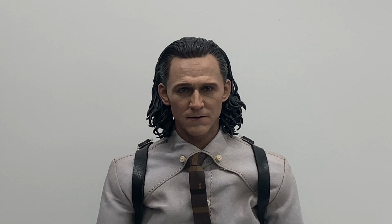So yeah, overall, like I said, this guy is real good value for money in terms of accessories. And if you pick up that bundle and you're able to get Sylvie and him both discounted, then it's a pretty good deal. I think I only paid $3.80 for my Sylvie anyway, but I did know that during the 20% people were getting some ridiculous deals. I think people were even getting Sylvie and Loki for $2.30 each or something crazy. So there were deals to be had, but nonetheless, I'm glad with this.